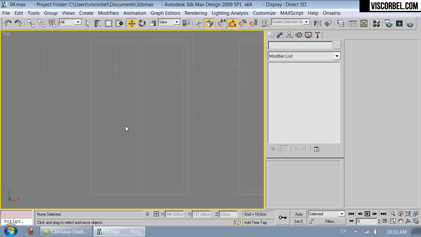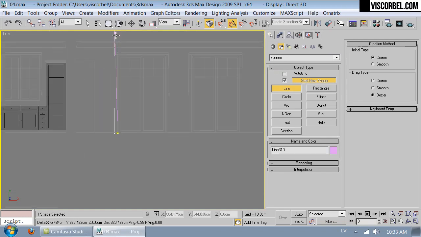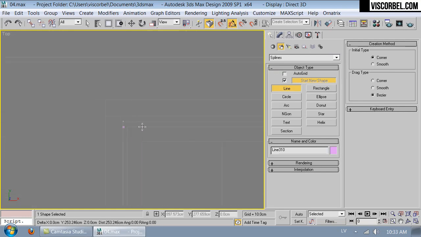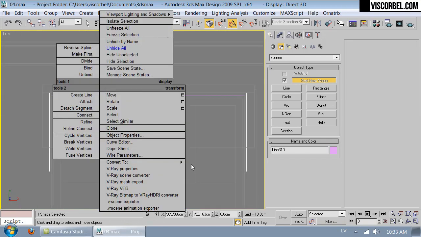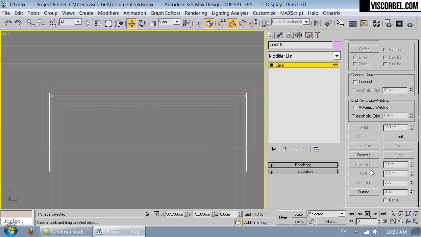Now for the windows. Let's start with the simple line for the frame. Convert that to a spline and outline inwards.